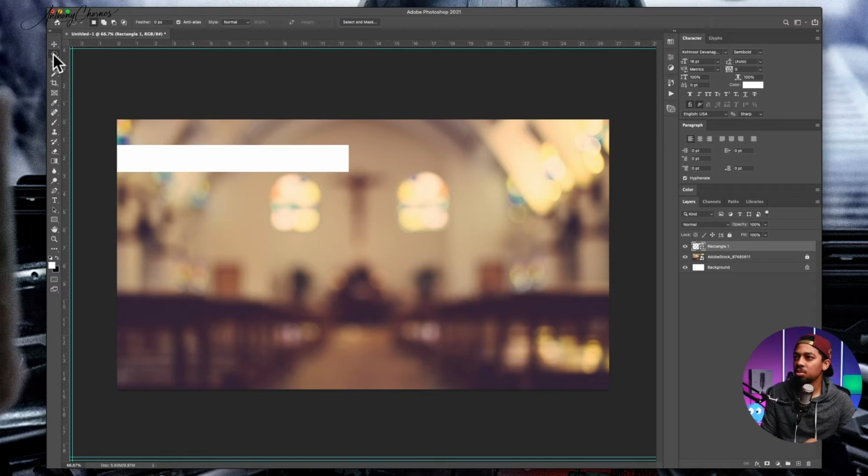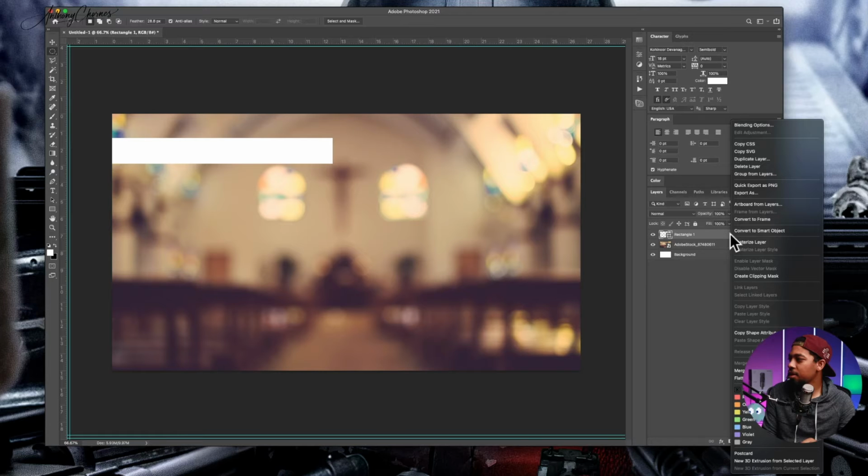marquee tool. So we'll select that, and then what we want to do is slide this feather option up. So I slide it up to about the 25-30-ish range. Get it up there a little bit. Okay, so we're about 28. Before we do that, let's go back over here to our rectangle layer.